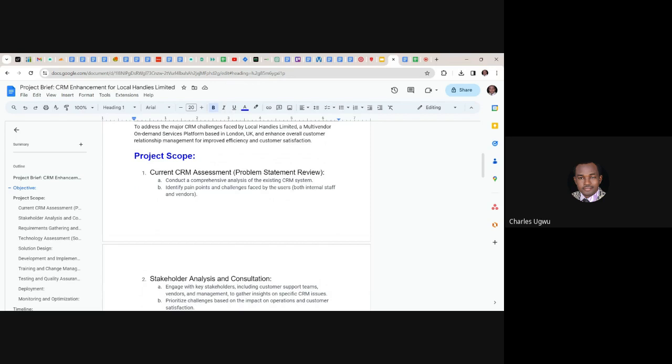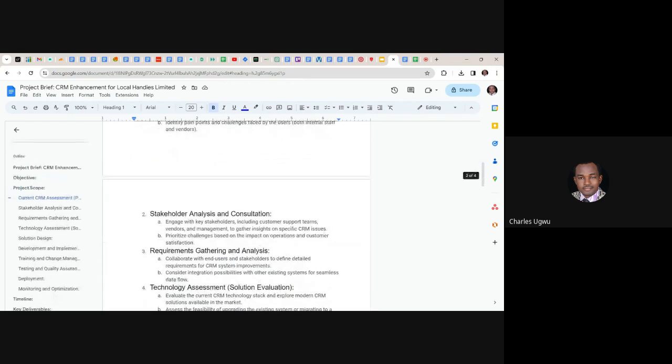Identify the pain points and challenges faced by the users, both internal staff and vendors. Stakeholder analysis and consultation: engage with key stakeholders, including the customer support team, vendors, and management, to gather insight on the specific CRM issues.